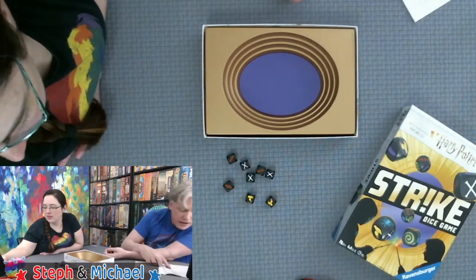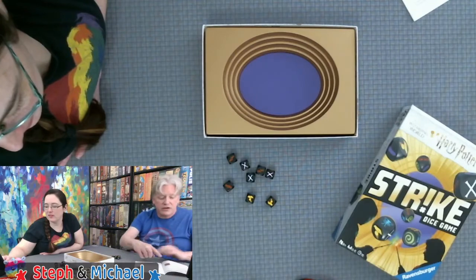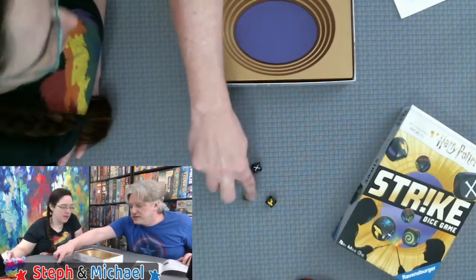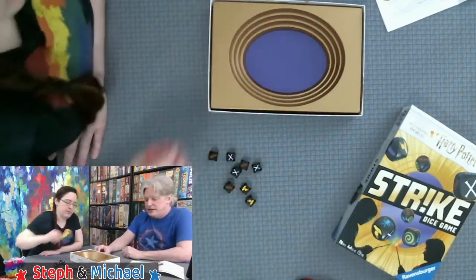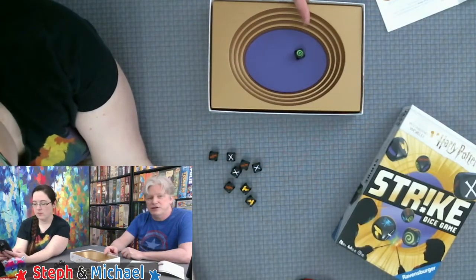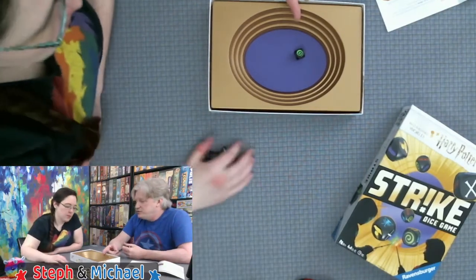Yeah, we have to start up. 1, 2, 3, 4, 5, 6, 7, 8. Well, no, we need one more. We're going to start off with 1 die in there. If you roll an X starting out, you need to make sure to re-roll it until you don't have an X.